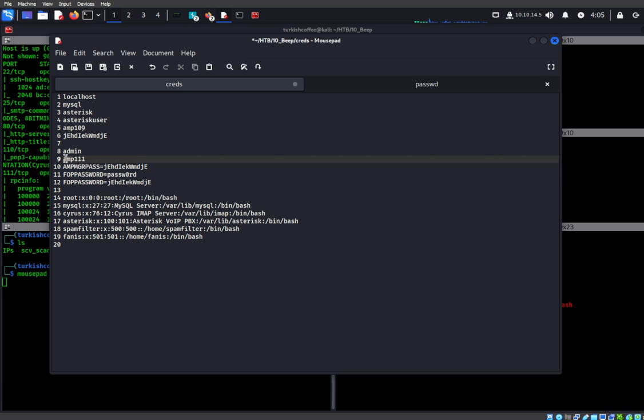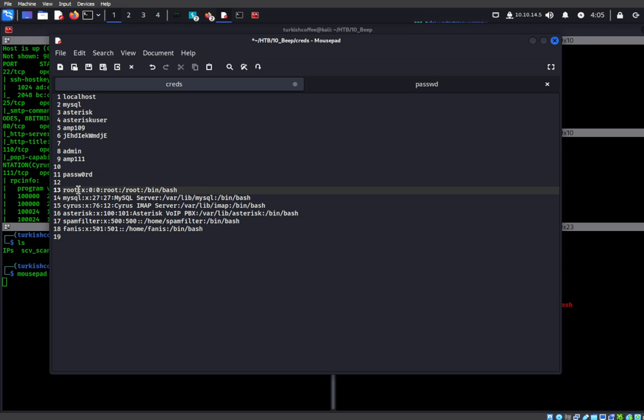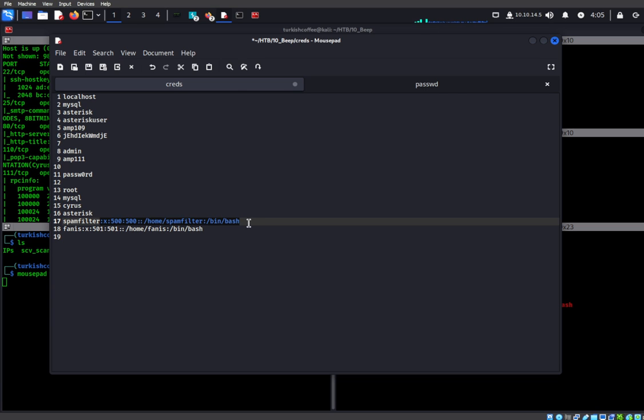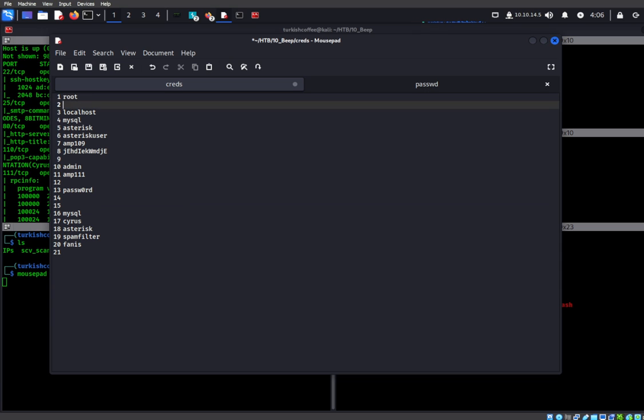And we already have this password. We already have this. All right, and then we can leave the users. I know this is a service, but we can leave it just for demonstration purposes. Spam filter, fairness could be, I don't know. So just for our convenience, we put this up here because these are the most probable. Can I say probable? Usernames, yeah.